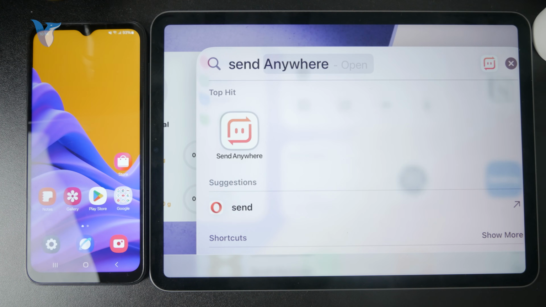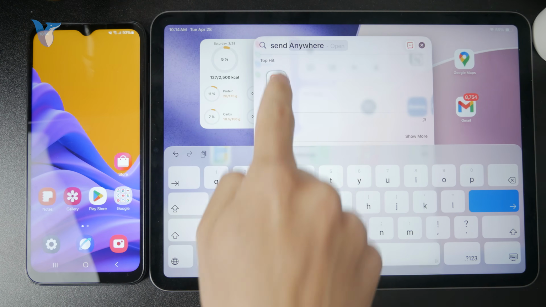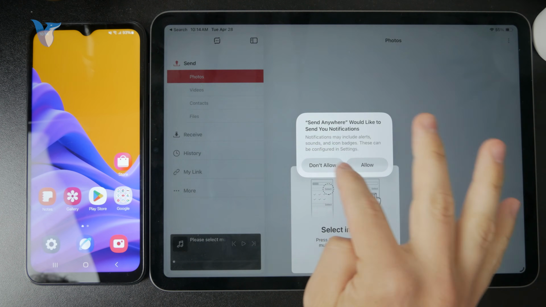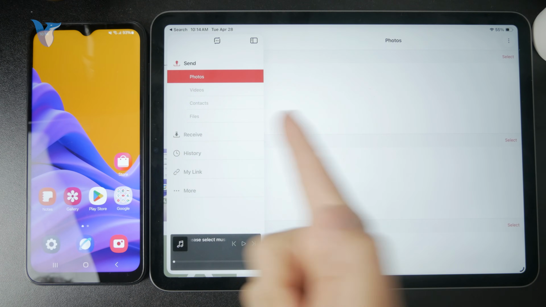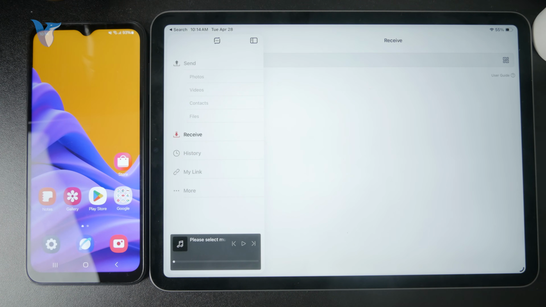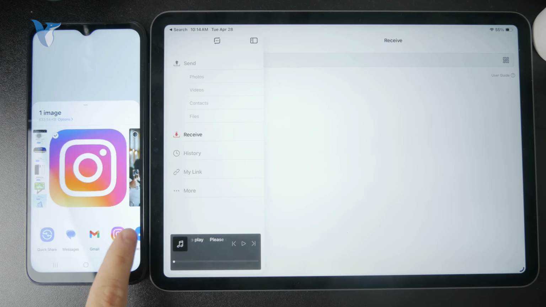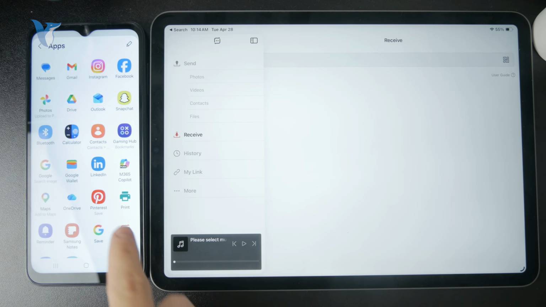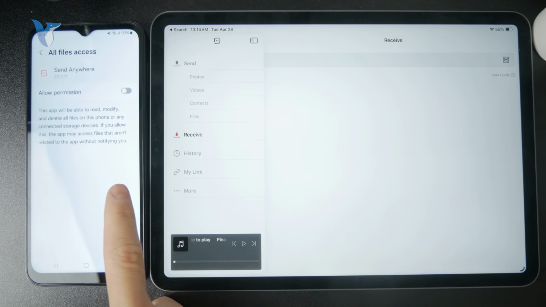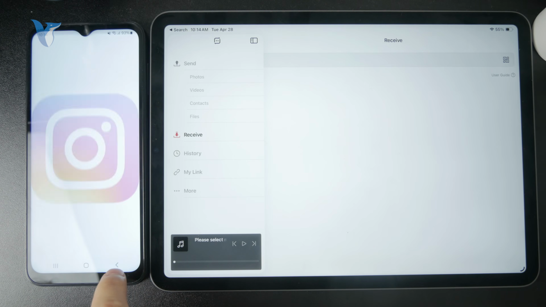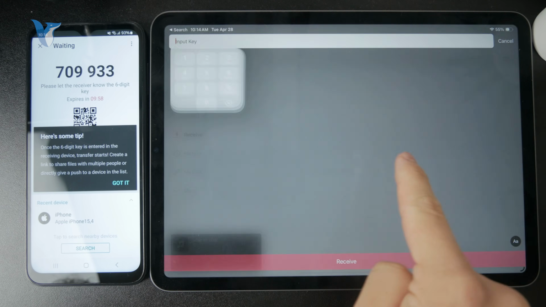So you can download it on your Samsung phone or Android device, and also on the iPad or iPhone. And this is going to allow you to connect these devices and share files over, even though it's on a different platform. So I would have the ability to open up my Samsung phone and just look up any photo or whatever, click on share, use Send Anywhere, and then I can open up the Send Anywhere app on my iPad, click on receive, and type in the code from my Android phone, and it is going to send the file over, even though it is technically not compatible.